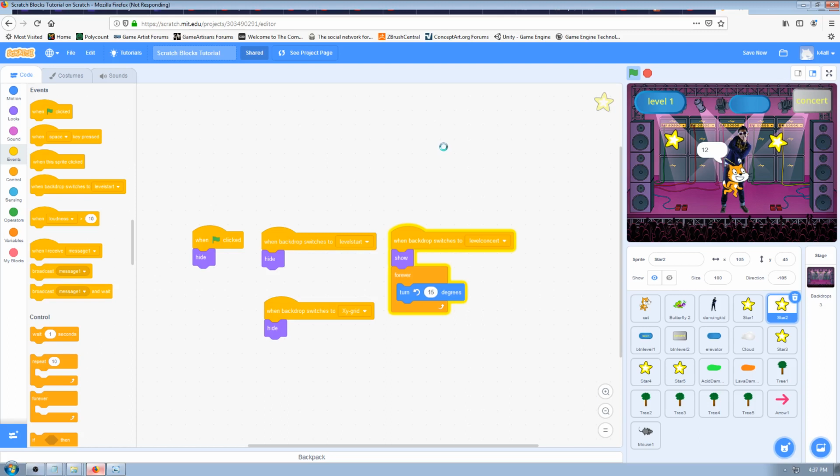We have learned to change to the next backdrop in one way. You don't have to use that next backdrop Scratch block in the way which we have used it. Try to use it in some other way. For example, use it with some buttons. So for example, if I press the button, go to the next backdrop, go to the next level, and so on.